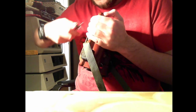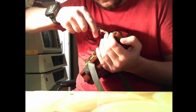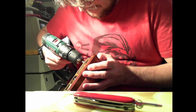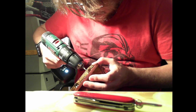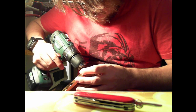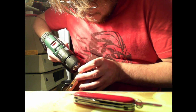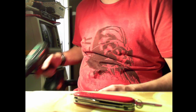This screw is unnecessarily tight. Right, get the big boy out. Sorry, Swiss Army knife, but yeah, not quite enough. Oh, for fuck's sake. This annoys me with these flatheads. They just fall out all the time. Seriously, it's like literally a quarter of a turn. And then it just gives up. This really is the screw from hell. Come on, you little bugger. Oh, for fuck's sake. Oh, even this isn't working.